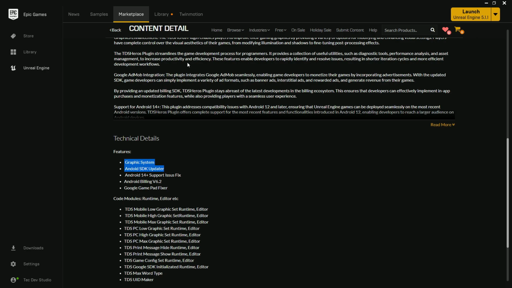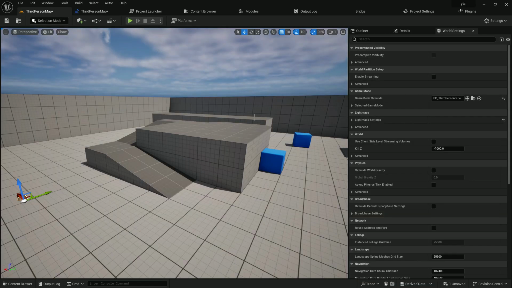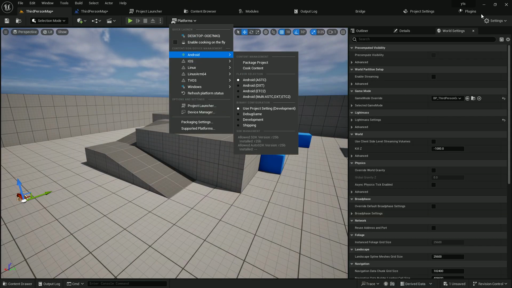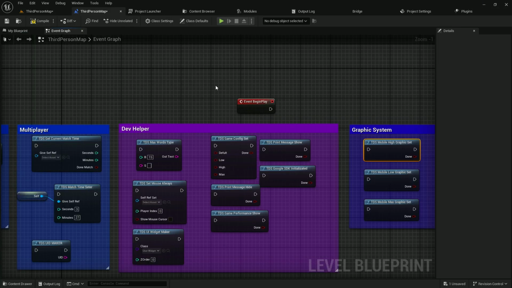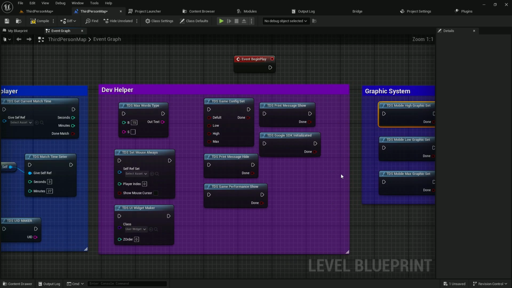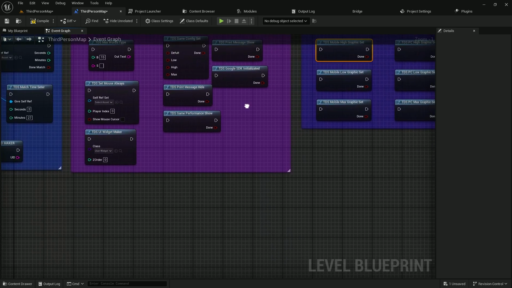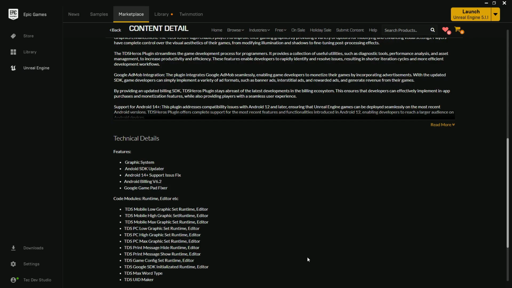And if you still have a question about how it's going to fix the SDK issue or the 14 plus support, it's already an internal built-in plugin system, so you don't need to worry about anything. It's already updated. Whenever you enable the system, it automatically updates everything for you. Now you can simply export your game for Android, and once you export, if you try to upload it to the Google Play Store, you'll see you don't find any error. So that is the overview and highlights of this plugin.